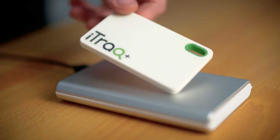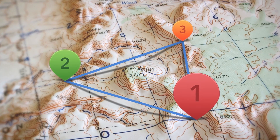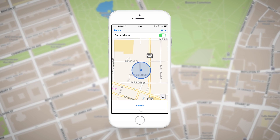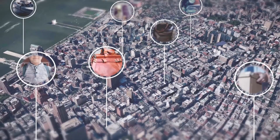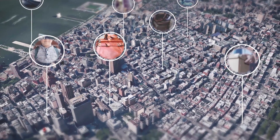This is a credit card size tracking device. It uses cellular tracking and GPS tracking, which is kind of unique because if you want to save battery and you don't need a very specific location, you can use cellular tracking. But if you need to get very specific, then you can turn on the GPS which will use a little bit more battery but you'll know exactly where the tracker is.